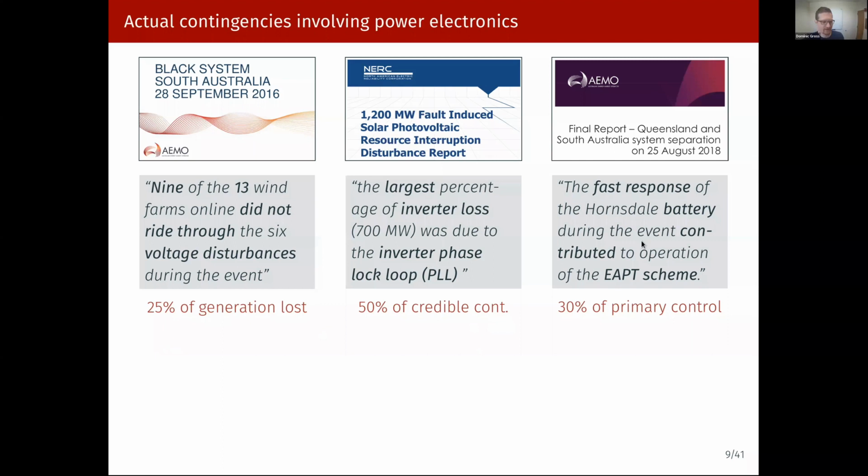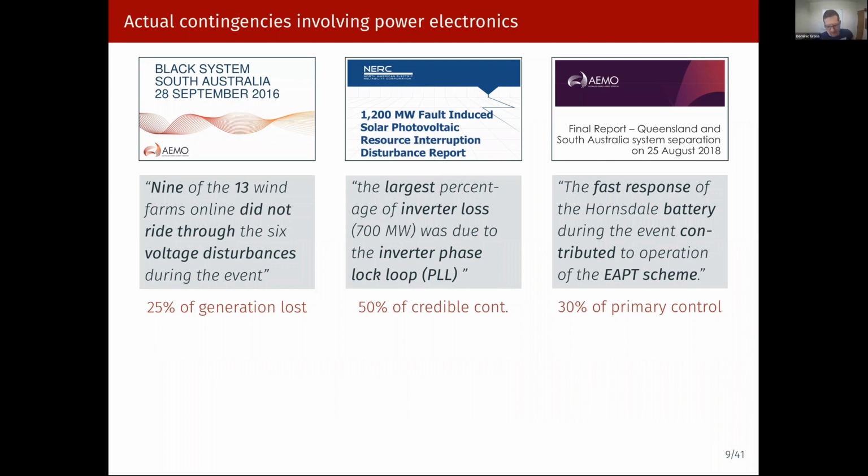And this was actually this very fast response that I was alluding to as something positive before. The very fast response of a battery energy storage system was not compatible with the legacy protection system and actually tripped off an interconnector. So these are all the problems that you will observe in actual systems: some controls lack basic robustness and resilience properties that synchronous generators have, and this is unrelated to inertia.